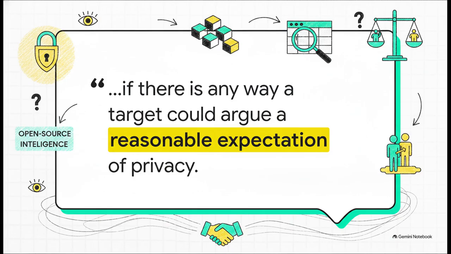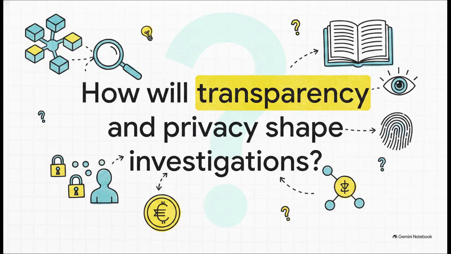Our source material frames it perfectly. I always ask myself if there is any way a target could argue a reasonable expectation of privacy. Just because you can find data using open source tools doesn't mean you can throw common sense out the window. Being a good steward of privacy is absolutely crucial for maintaining public trust and making sure our investigations remain ethical and legally sound. I want to leave you with this final provocative thought.